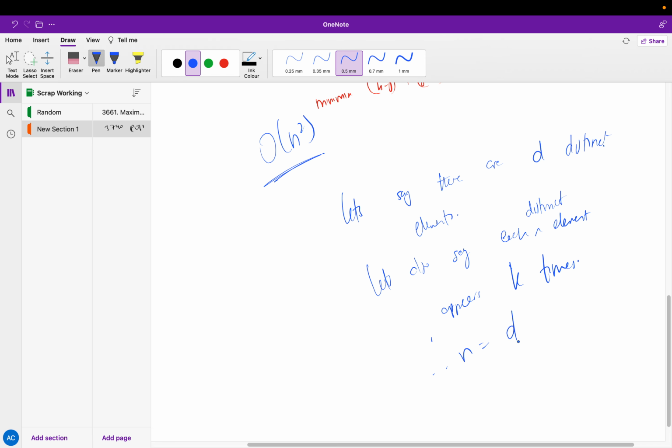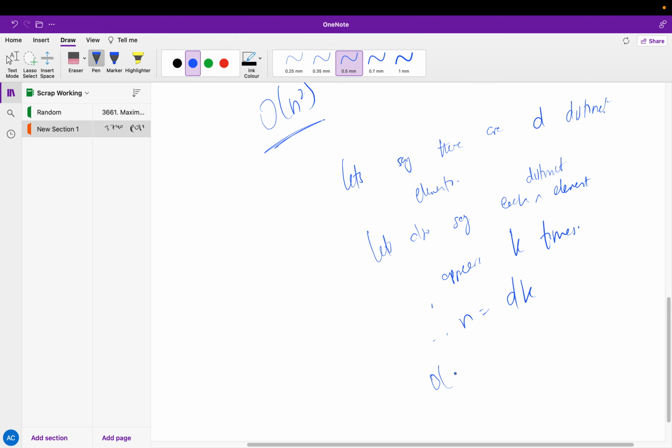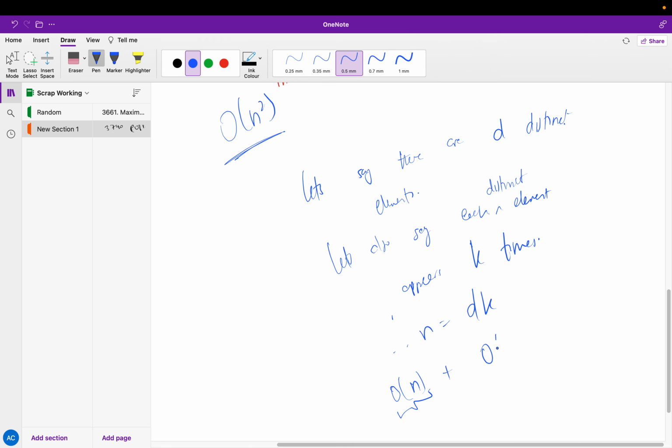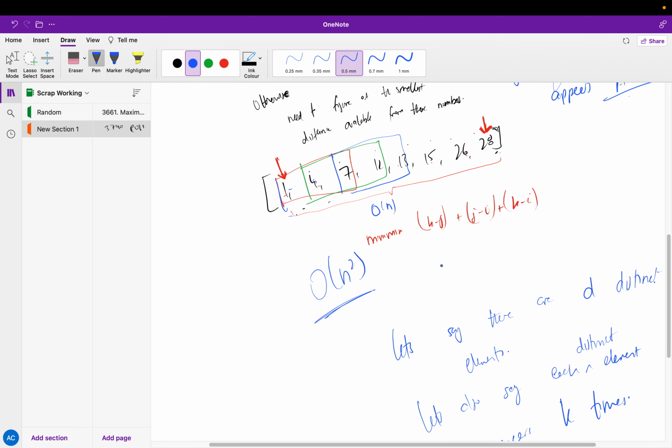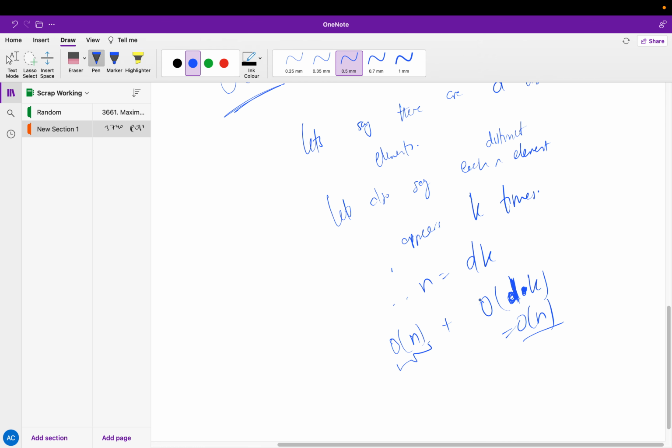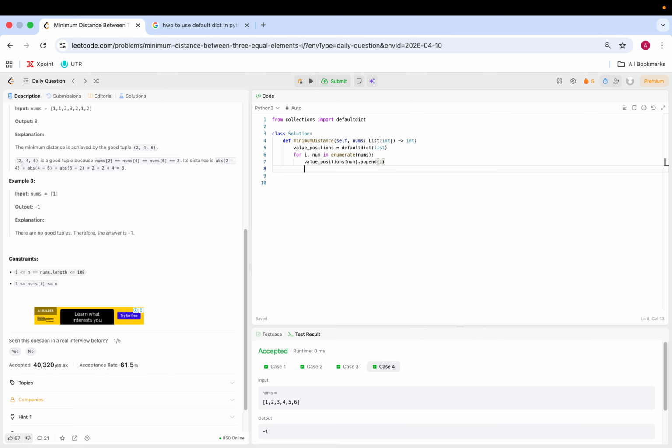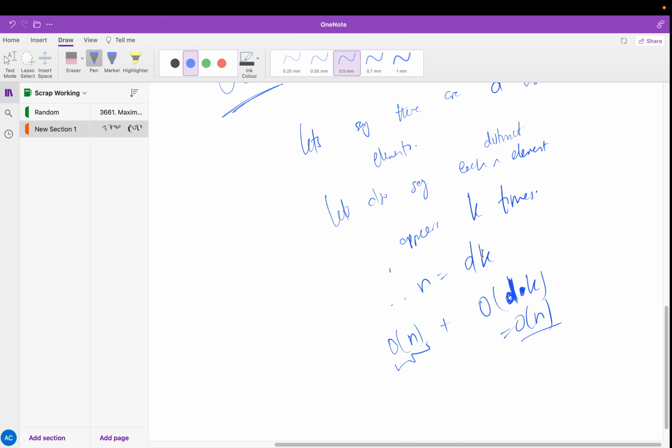Therefore, n is dk, and the time complexity is O of n for the construction of the hash table, plus O of d times how many times each appears. So maybe it is linear then. How many distinct elements you're iterating through times the number of times that element appears. So maybe it is O of n. Okay, cool. So we've done it in linear time, I think, if that is valid working.